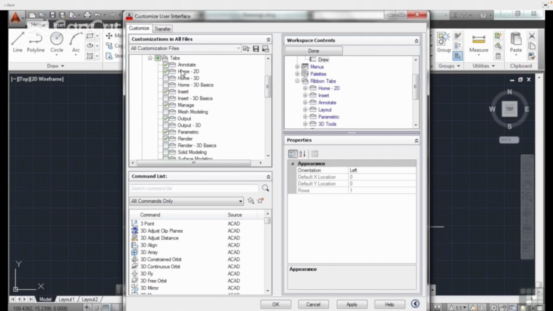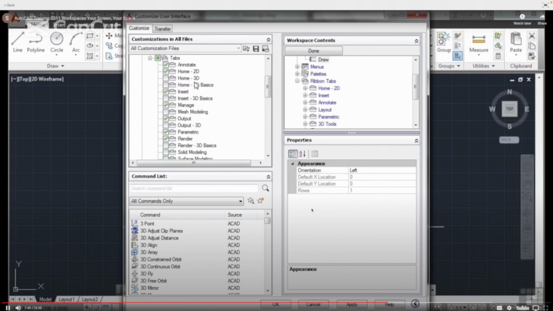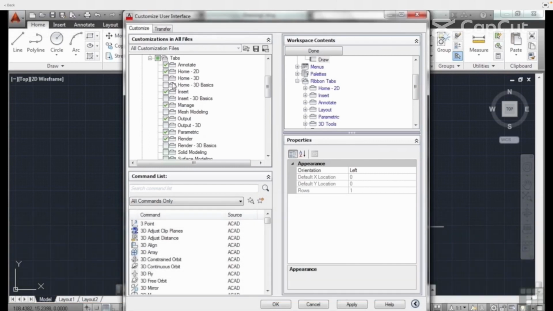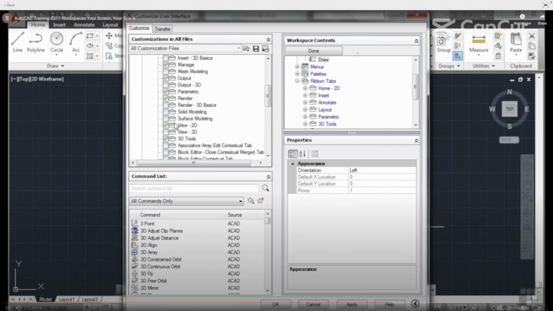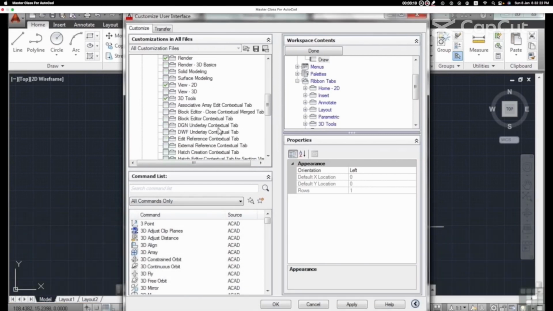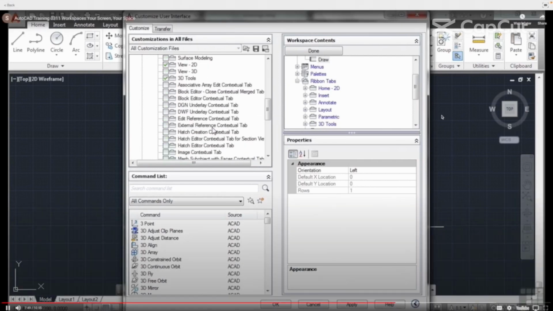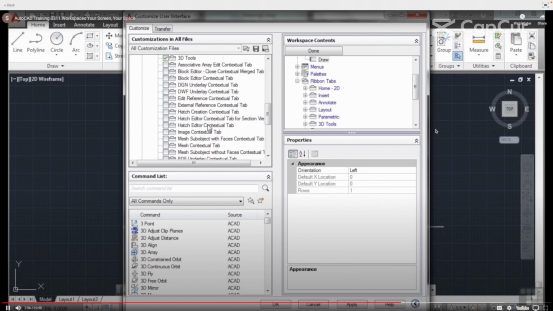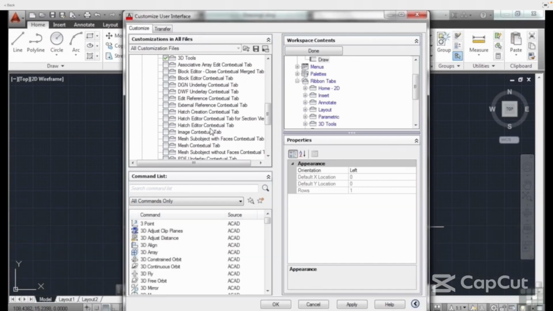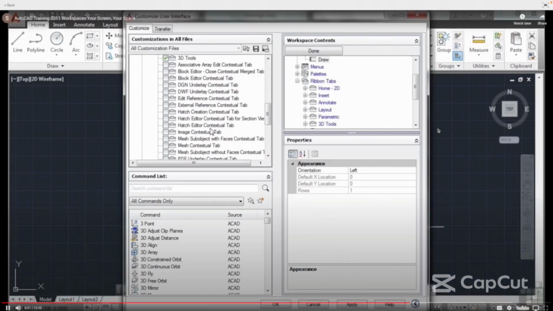What tabs do I want? Now, this is only available here for the 3D tabs and things for AutoCAD, not for AutoCAD LT. But I can turn them all on if I wanted, or I can turn some of them off. These are contextual tabs. You're going to get these no matter what, because contextual tabs, we'll talk about those a little bit later on, are ones that will come up only during a specific command. So, for example, when I'm working on hatches, the Hatch Editor contextual tab will pop up, giving me the controls for editing a hatch pattern.